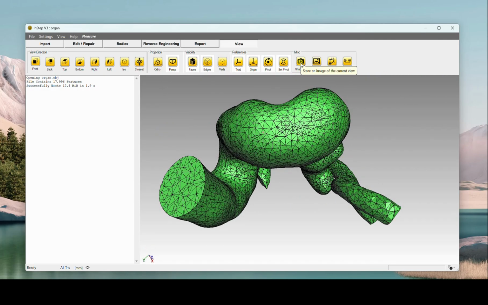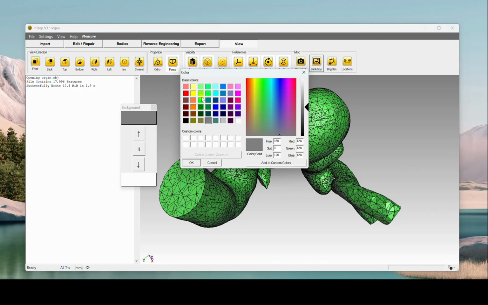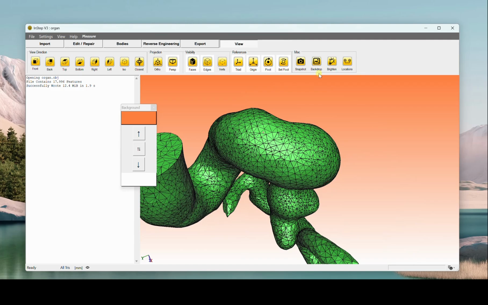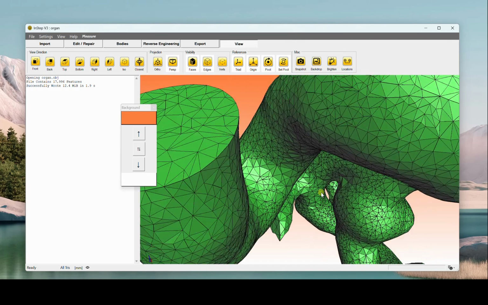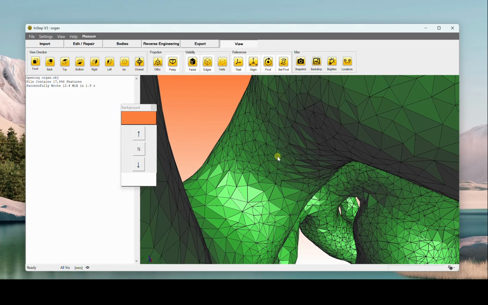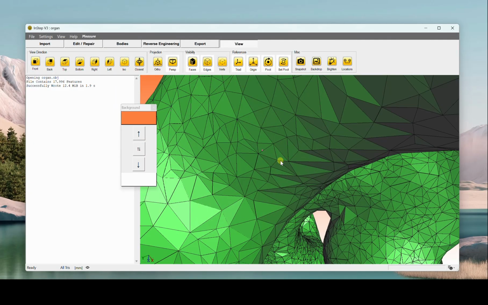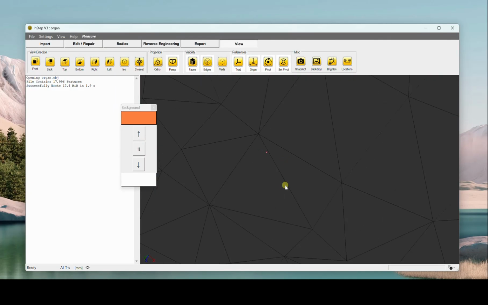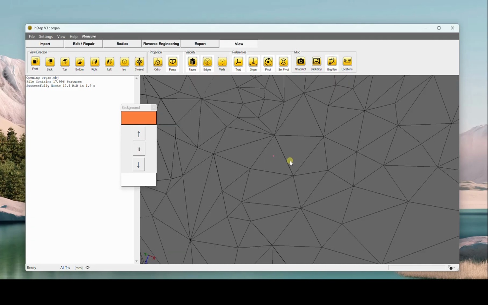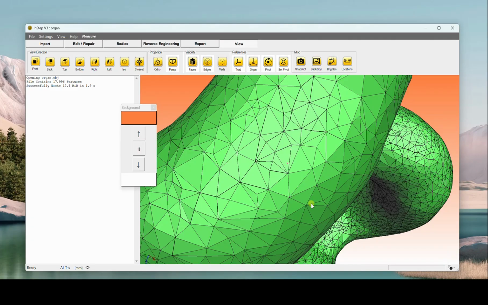We can export an image. We can also change our backgrounds in case we want to have something a little bit more fancy. And we can also turn on brightening. What the brightening does is if you happen to be inside a body, so we'll set the rotation point here, and then we'll rotate so we're looking at it from the inside, we can turn this on just to get a slightly better view inside of that.